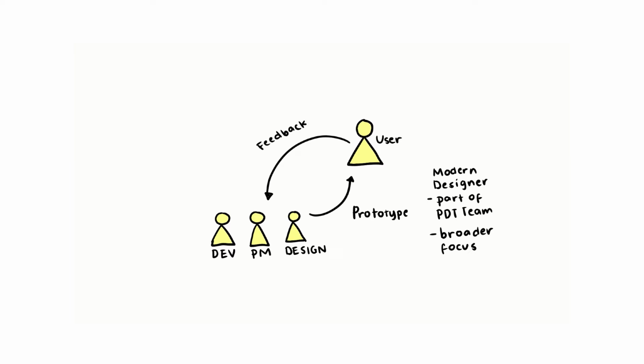But good designers also understand that the product is in service of a business and they can incorporate those constraints into the design of the product. In other words, they consider not just the needs of the customer, but also the needs of the business. And designers further understand that the user experience is as important to customer value as its underlying functionality. And they focus not just on the user interface, but the holistic user experience.